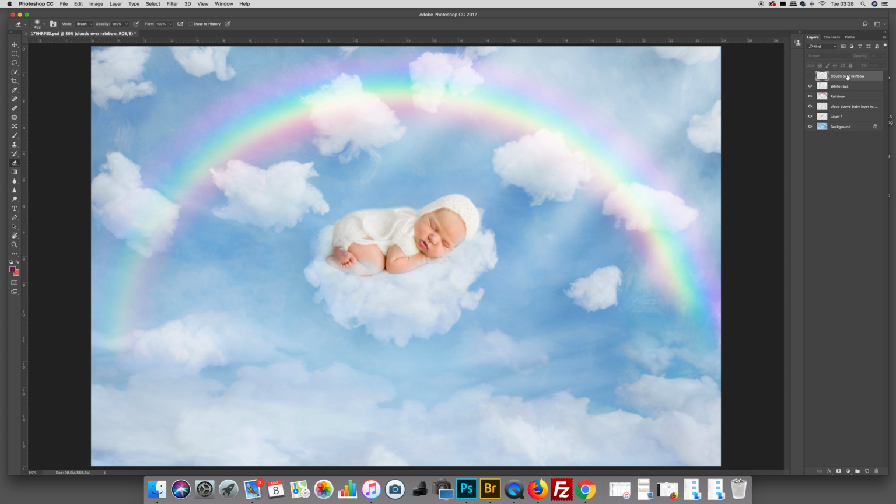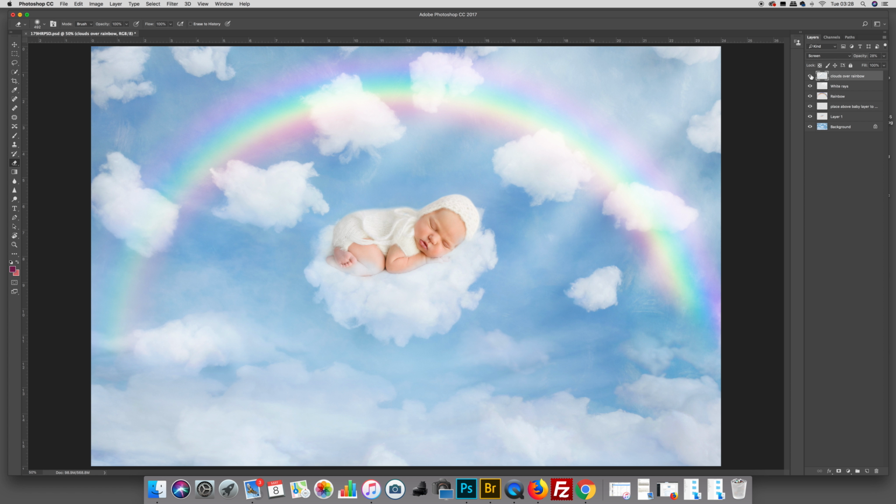And then the last layer is called clouds over rainbow. So we've got the rainbow layer. You can see over here and over here that's sort of sitting over the clouds, which again, to make it a little bit more believable, we've got a layer with just the clouds. So it looks like the rainbow is actually partially behind them.